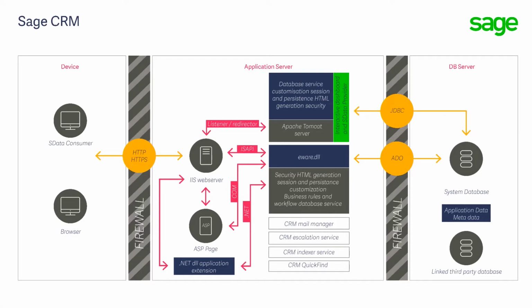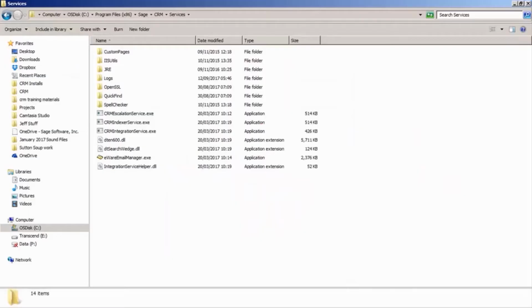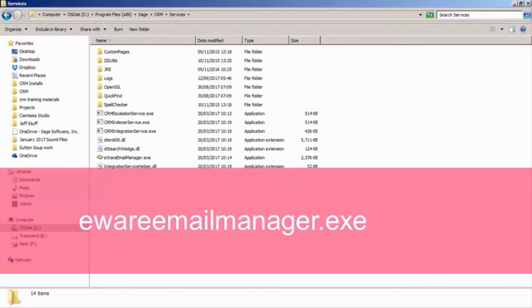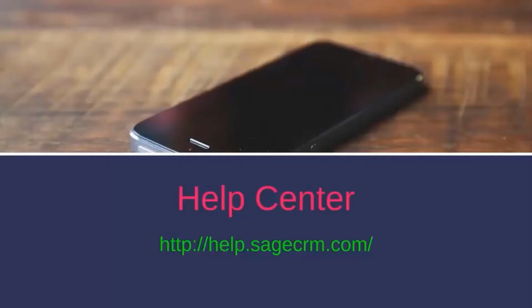I'm going to switch over and mostly drive this through slides, so that's okay. Advanced email management functionality is installed automatically with any CRM installation. The Advanced Email Management service runs as a background process on the server. You'll find that this is a file called emailmanager.exe, and it processes inbound emails according to predefined business rules. The Advanced Email Management functionality requires the completion of some setup tasks by the system administrator to enable its use.